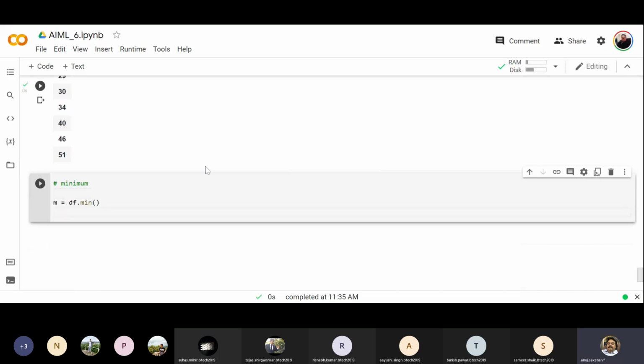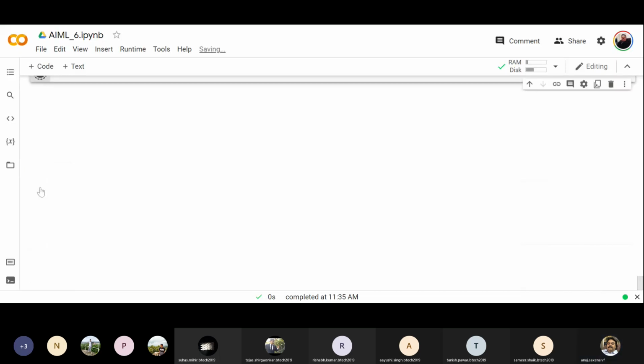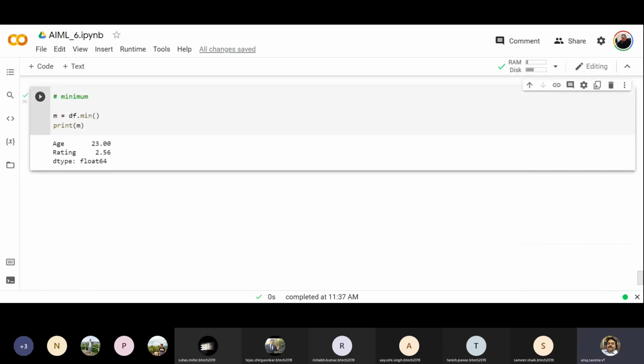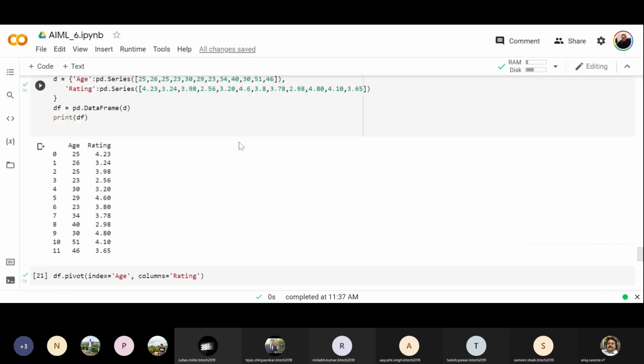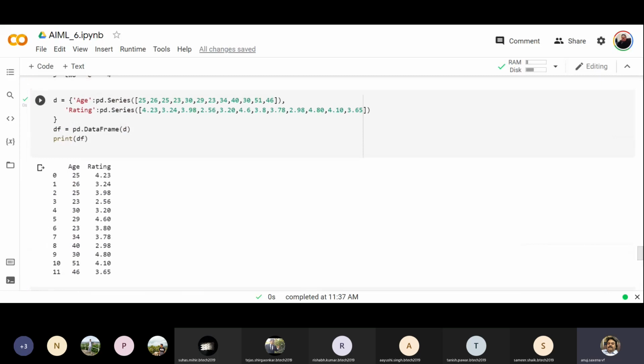I already have the data, so I'll just print it. Minimum age is 23 and rating is 2.56. Let's see, 23 is the minimum and 2.56 is the minimum. 2.98 should be here somewhere. 2.56 here. Okay, fine. 2.56. Yeah.